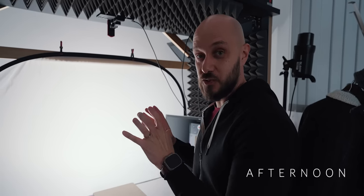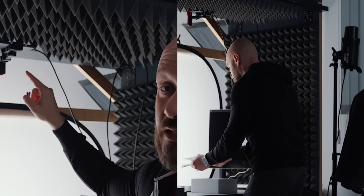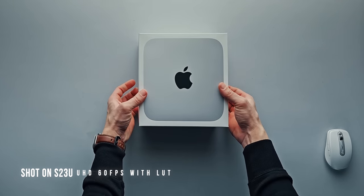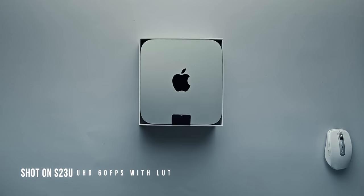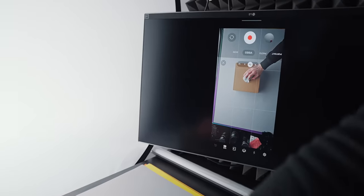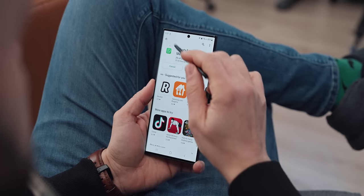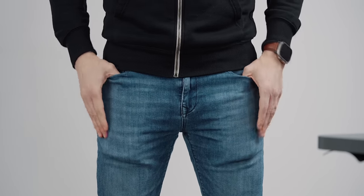We're going to be shooting a short unboxing of the new Mac Mini M2 base model — video coming soon. For that purpose, we have the S23 Ultra on our top-down rig in horizontal positioning, which we'll later crop into vertical. One thing I can appreciate with this phone is the mouse support. The more I use this huge phone, the more I realize I can easily rock it without a case — it is a lot less slippery than my iPhone. Despite being an extremely big device, I barely feel it in my pocket. It looks ridiculous when I check my jeans in the mirror, but I wouldn't call it uncomfortable.